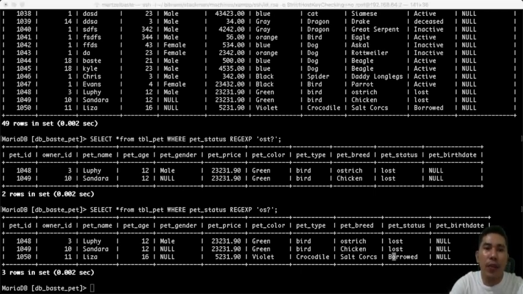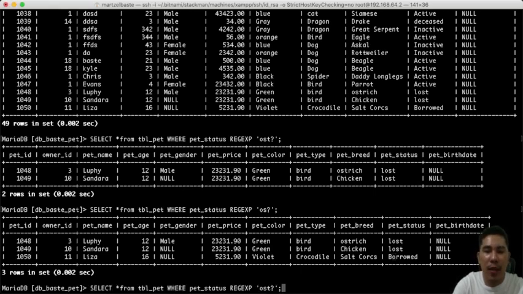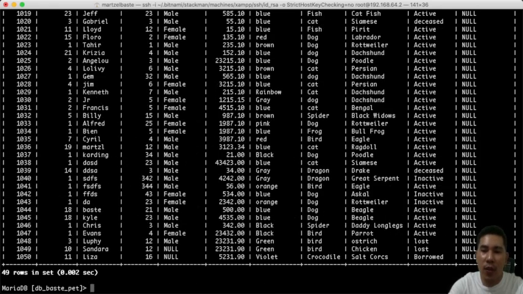So you can also do certain patterns. Let's say for pet status you have A, and let's say we have O and S and then T, something like that.